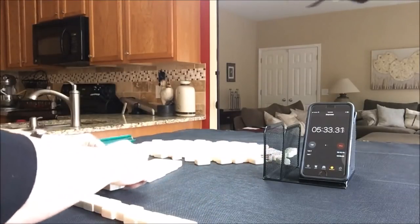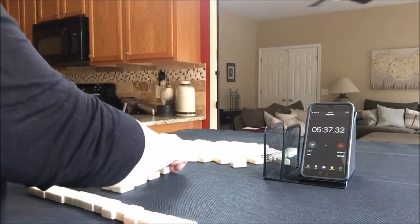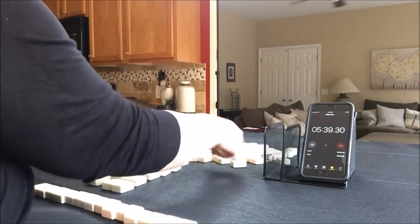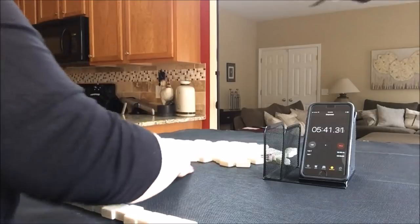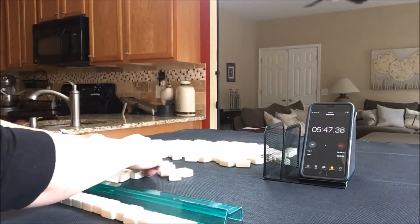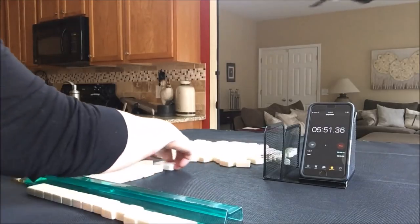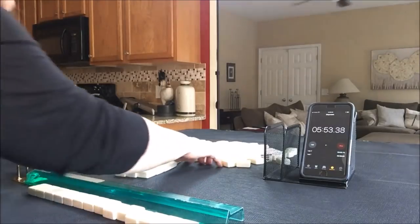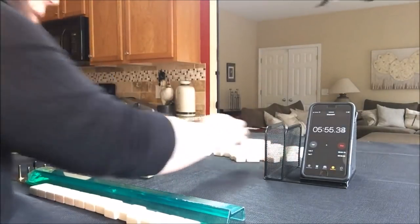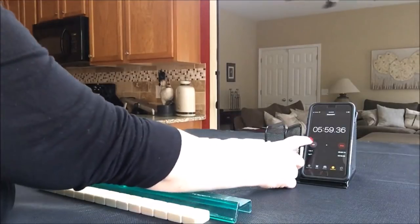Oh, let's exchange jokers now so that we don't waste time. Okay, mix them up. Try not to remember what's in there. This is just for practice. Okay. So let's see how this sprint goes.